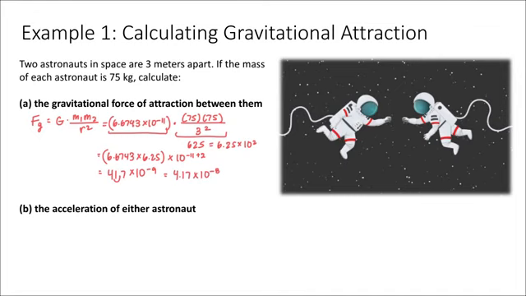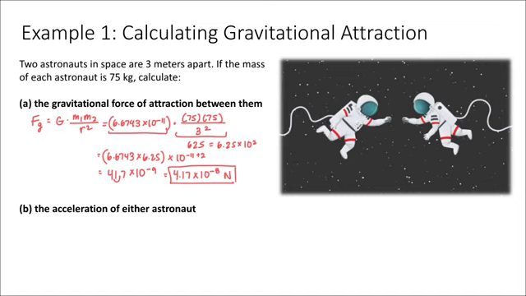And I just checked myself. It was 41.7. I made it smaller. I made the exponent then more positive, or 1 in the more positive direction. So there we go. That is 4.17 times 10 to the -8 newtons, because we are measuring a force of attraction. So let's calculate the acceleration of either astronaut.